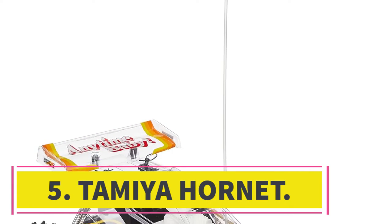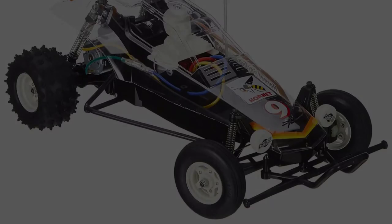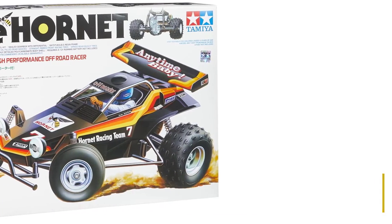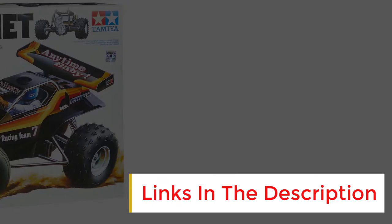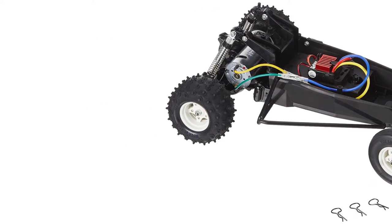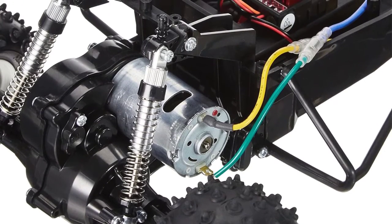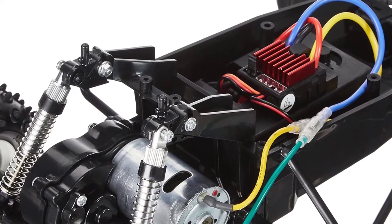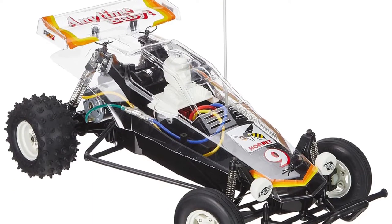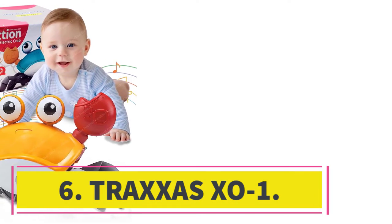Number five: Tamiya Hornet. The Hornet is fast approaching its 40th birthday and has hung around in the market for so long by virtue of its brilliance. This is a true classic in the RC world and the perfect platform for getting started with the more hands-on aspect of RC cars. It's durable with an ABS resin frame and a sealed gearbox, and it can take bumps and stunts with style, packing oil-filled dampers on its rear axle suspension. Note that there's a certain amount of building involved — you'll need to add your own radio, servos, and battery to complete the kit.